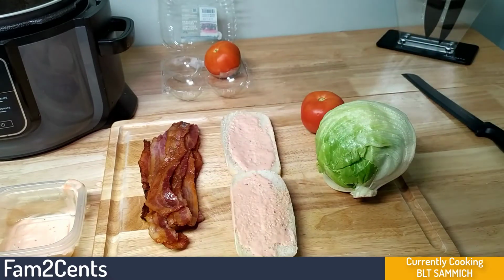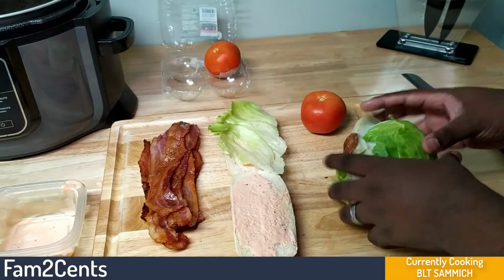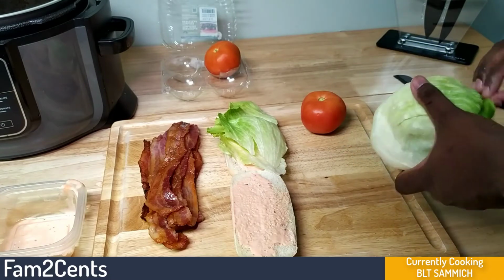As you guys can see here, that sauce is just a chipotle ranch sauce that I kind of made. Just hot sauce and ranch and some seasonings, cayenne pepper, regular pepper, and that's it.